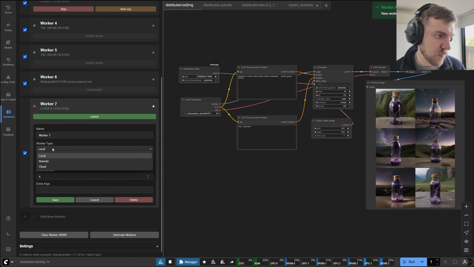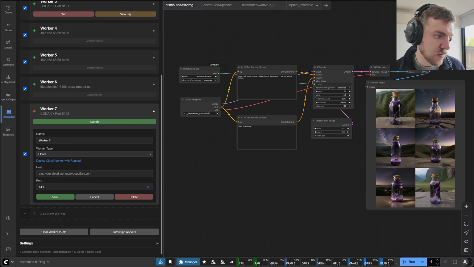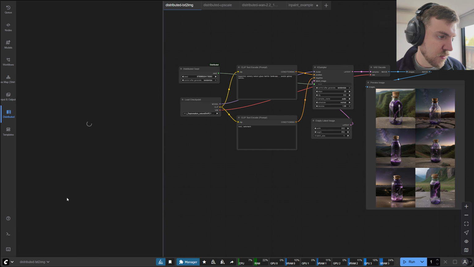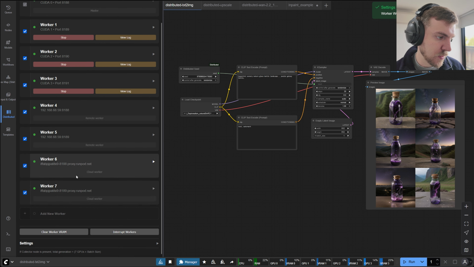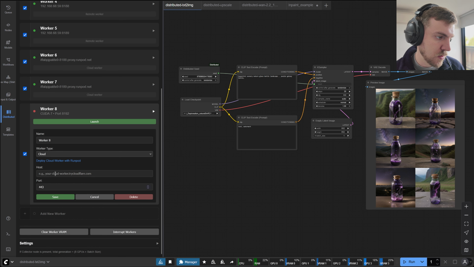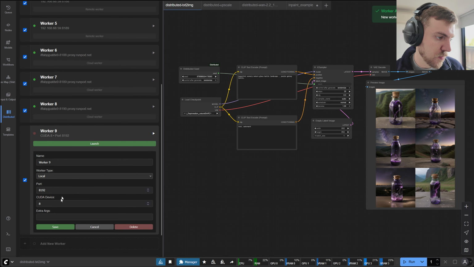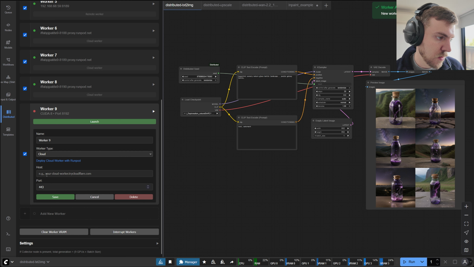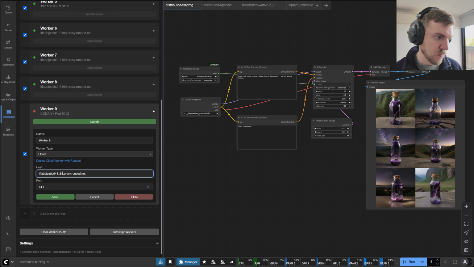So that's 1, and we go cloud, and we just change the port, so increment the port by 1, so that's 89, and cloud, so here that's going to be 90, and then 1 more, and that's going to be 91.